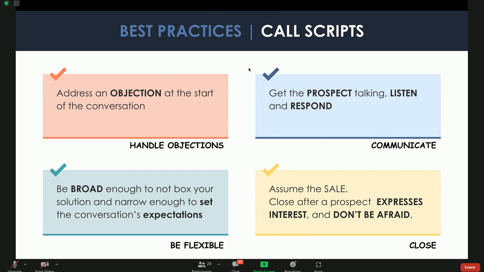There's not many VPs of sales out there who are going to say, yeah, I'd love to meet about this. Can we do 2:00 tomorrow? Most people, you're going to have to ask them for the time. So ask them for the time and assume the sale. Say, hey, look, I think that this conversation has been super productive. I appreciate what you've shared. Let's find some time to dive in a little bit deeper.